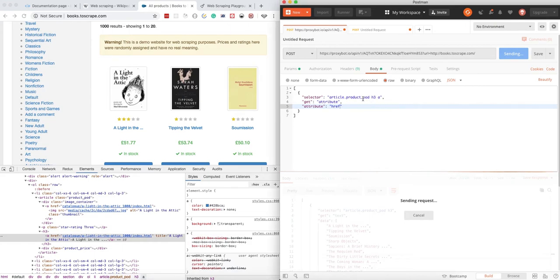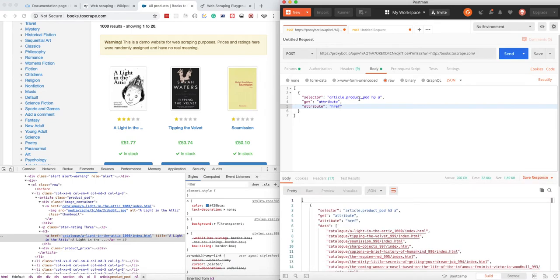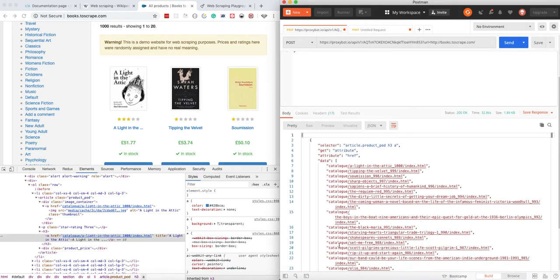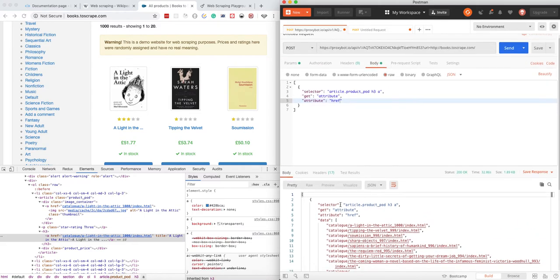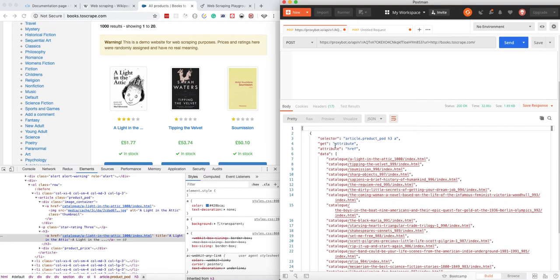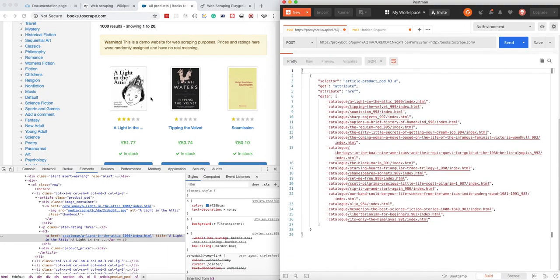Hopefully we didn't make any mistakes in our CSS selector. Another thing is that we got all the links back, but I'm just curious what proxy server it used. Anyways, you get the point. You can get all the values from the elements. However, it's not that useful to get these values separately, like link separately, title separately.